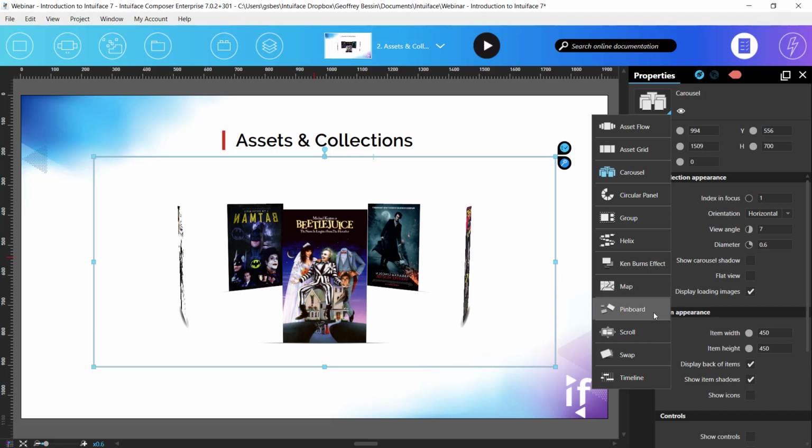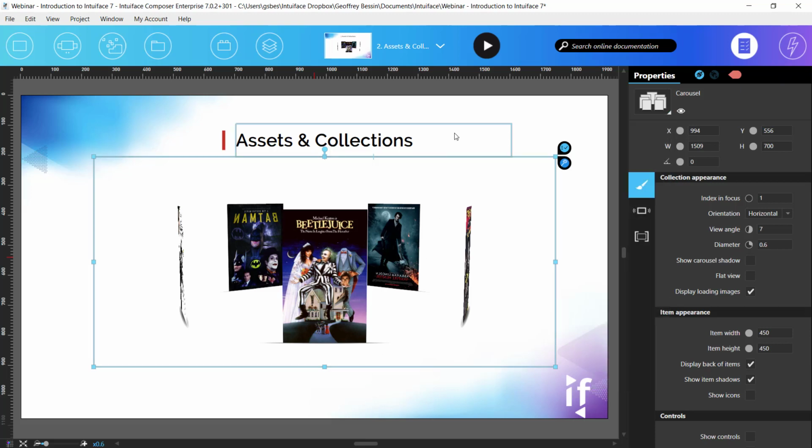Pinboard collection is a scene within a scene. If you remember, when I resized the group, all the items inside the group resized too. If I resize a pinboard, I'm resizing the window to the items inside the pinboard. It's pretty powerful what you can do with that thing. Scroll collection, it does what it sounds like. I can have a whole bunch of items and be sliding them left and right or up and down, and everything kind of moves relative to each other. Again, can produce a lot of cool effects with that. Swap collection is one item at a time. And then the timeline collection was a little bit like the map collection, as you'll see in a moment.